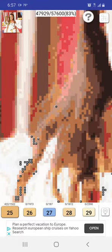Okay, last set of colors. My last bit of detail here. This is the best part right here. And there we go. Whew.